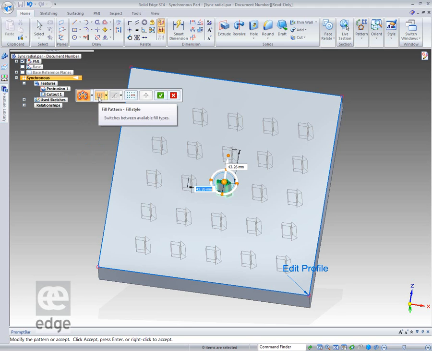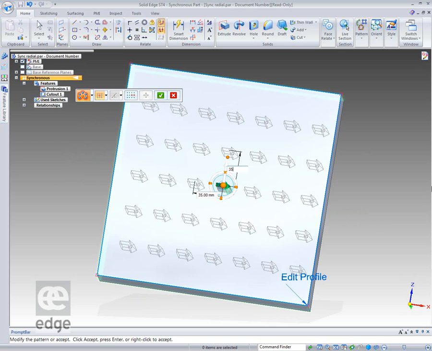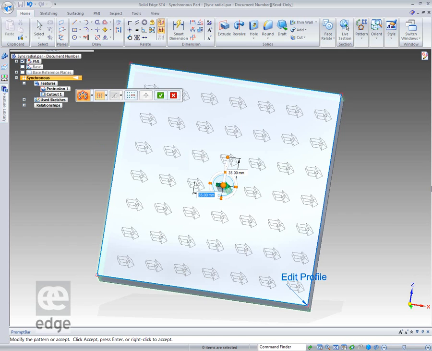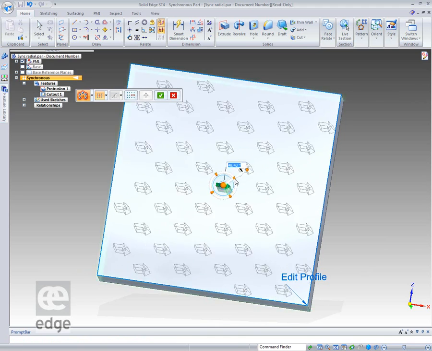Now, what we've got here is an array type fill. This is the pattern style. So we've got an array, which is just starting from the center and filling out to the boundary of the area by these two dimensions. So if I change those, let's say we'll take it to 35 by 35, we've got that sort of effect. If I change the angle of my steering wheel, we can rotate them round.